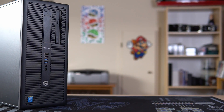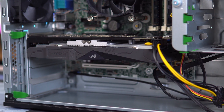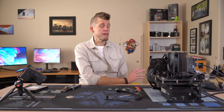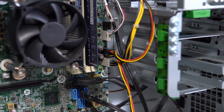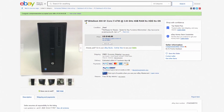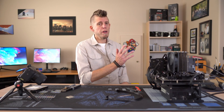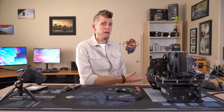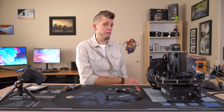My next suggestion isn't a Dell — it's the HP ProDesk 600G1 or EliteDesk 800G1. They're actually pretty similar to the Optiplex in a lot of ways: the 600G1 is similar to the 7020 and the 800G1 is kind of like the 9020. They both use fourth-gen CPUs with no hardware compatibility issues when adding a GPU beyond the usual physical space and power constraints. They even have a slightly better power supply at 320 watts made by Delta. They have proprietary connections but adapters exist, and they seem easier to find at decent prices since they've flown somewhat under the radar.